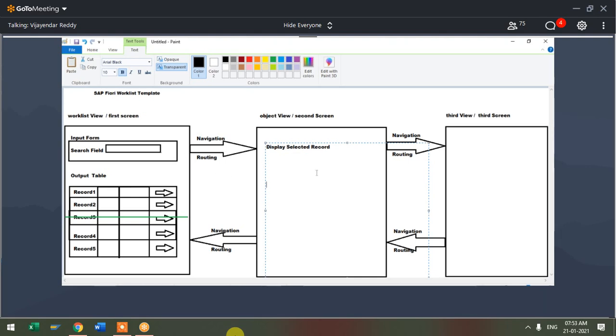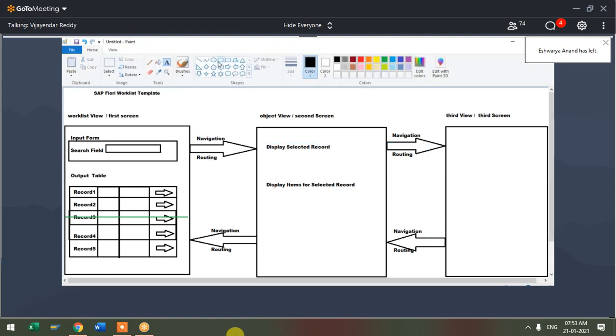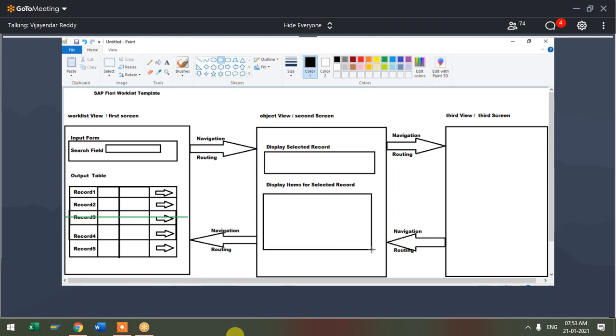For example, for the selected record, I want to show items. Display items for the selected record. For example, think like this. Then here also you can have a form with selected record details and you can have a table once again for showing a list of items for the selected record.